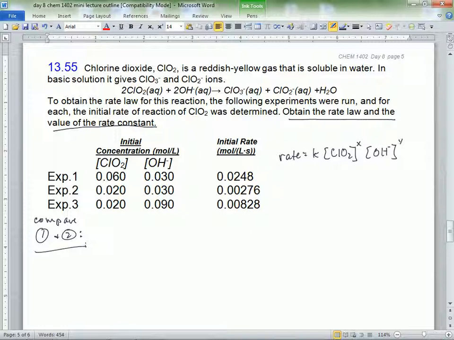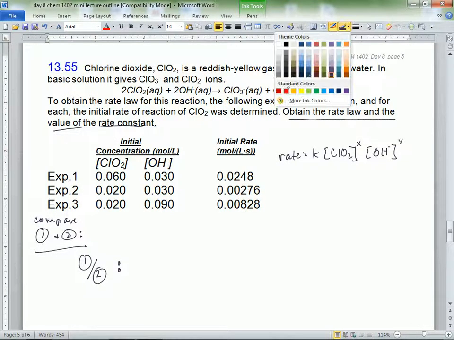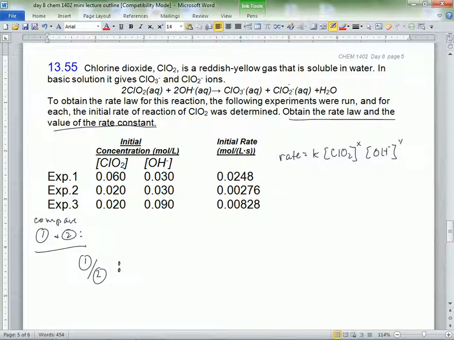Now, which one are you going to divide, 2 by 1 or 1 by 2? Good. Because the bigger numbers are in 1. So divide 1 by 2. See if you can get it to work out. Divide the 2 rates, the Ks, everything we just did. If you're not sure, just ask. Give you some light here. Calculators probably aren't working.